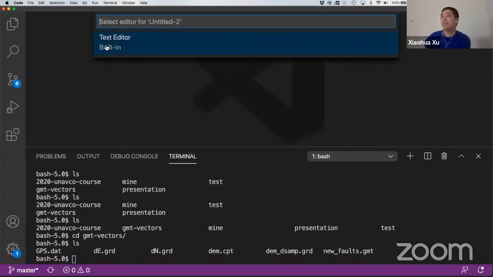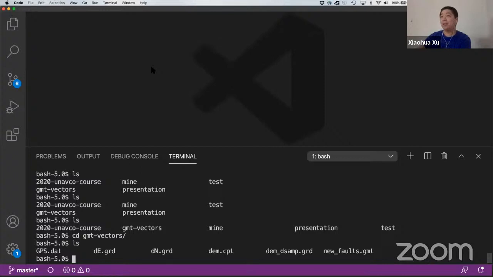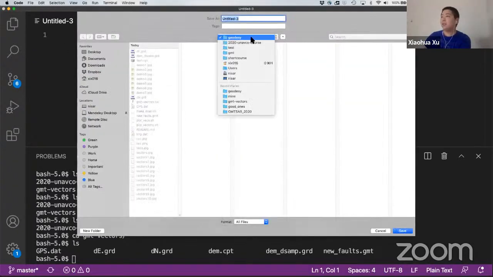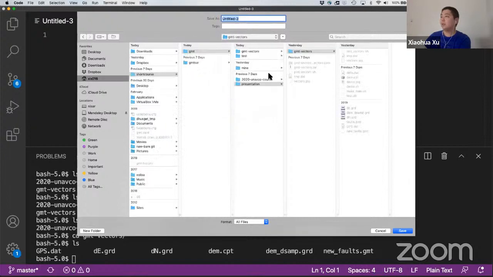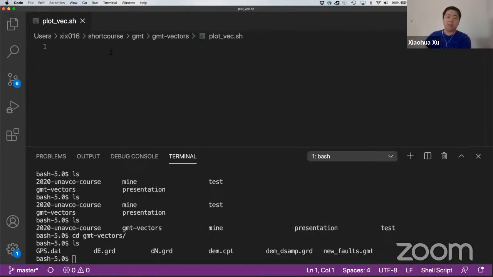I'll just use Command N. And then we're going to save it to this GMT vectors folder. Then we're going to call it plotVec.sh. And then save it.